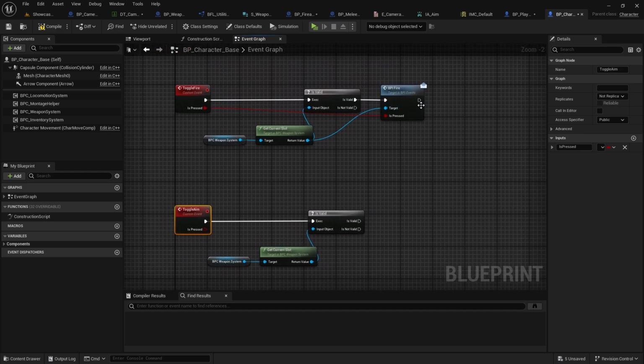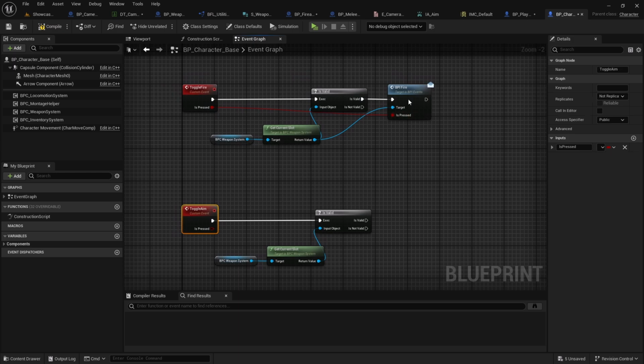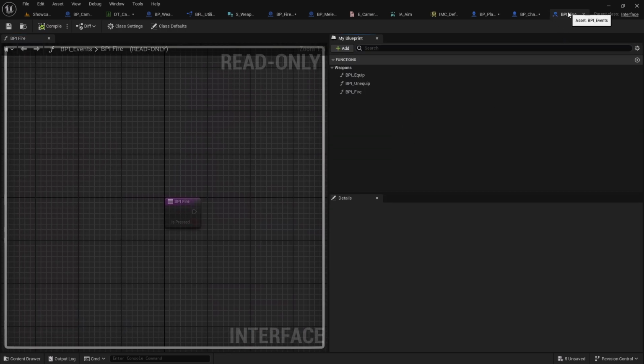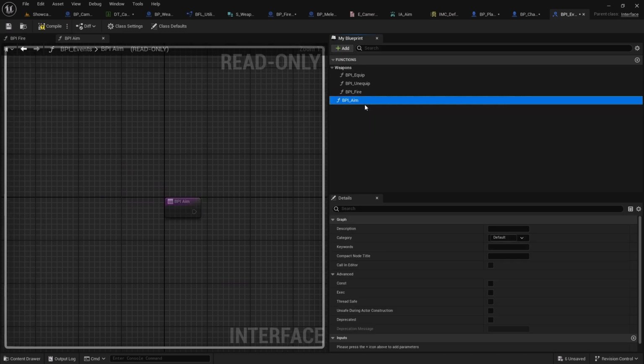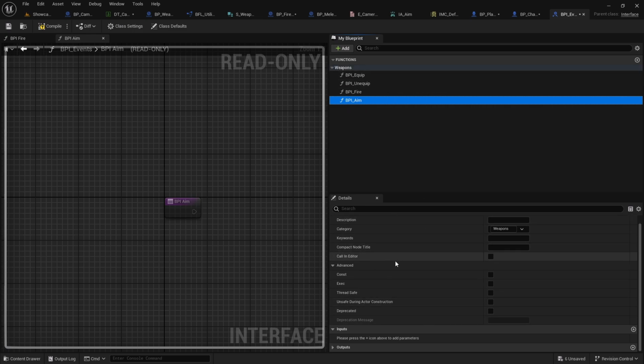And we should implement another blueprint interface function called BPI aim. So let's go to the BPI events interface, and there I'll implement a new function called BPI aim. Let's send it to the weapons category, and as the input, it should consume a boolean value, so in our case, it's is pressed.